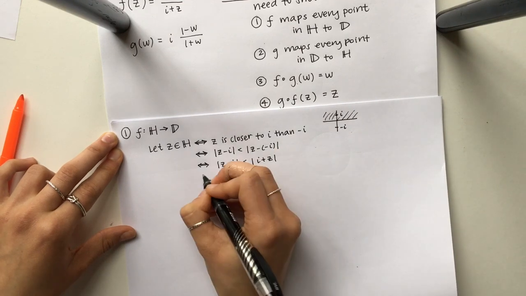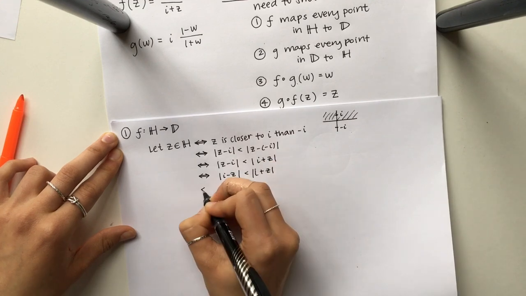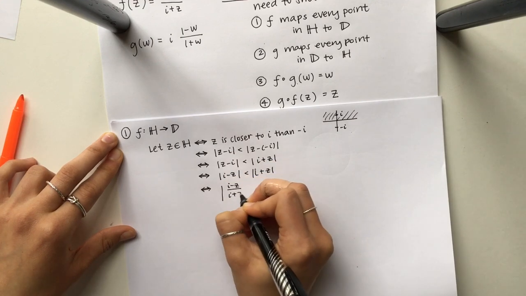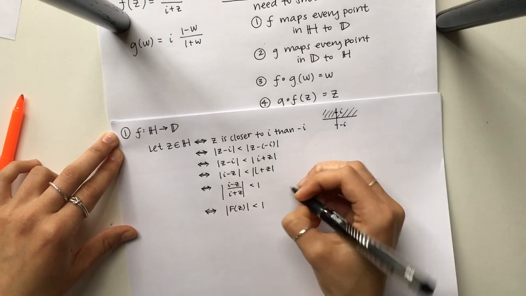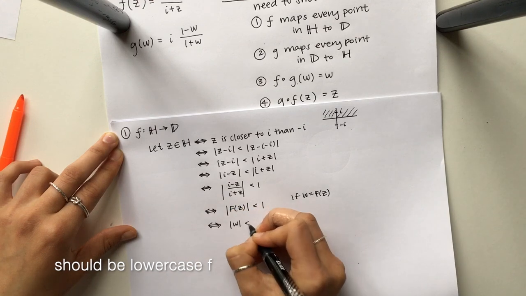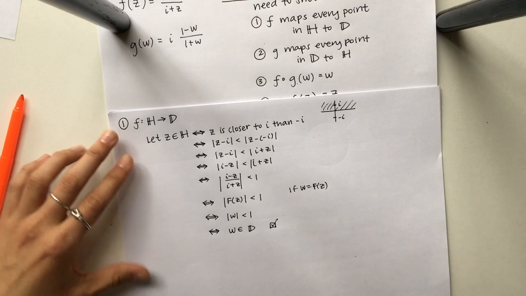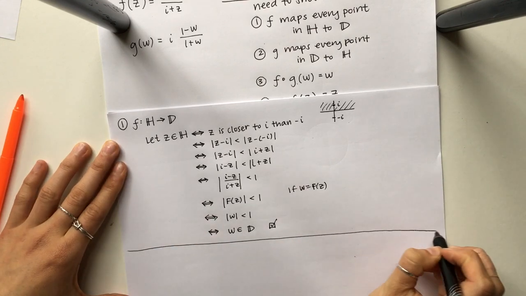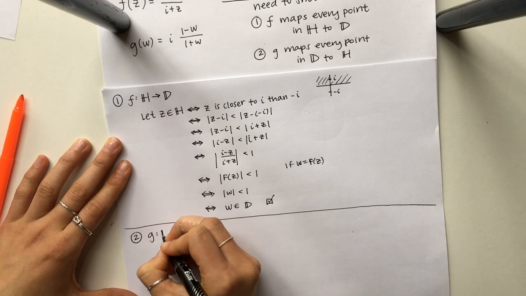And I'm just manipulating this a little bit so that we can put it in terms of the function and you'll see that in a second. So here I divide both sides by i plus z and then I end up with that function is less than one. And so if I let w equal to f of z, then the modulus of w is less than one, which is the same definition that w is in D. So we have now just shown that f maps H to D.